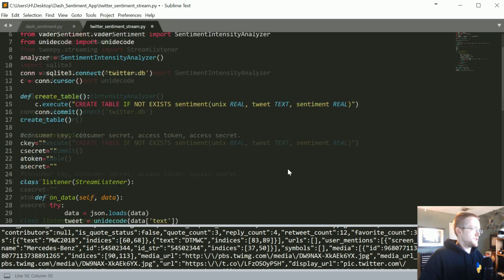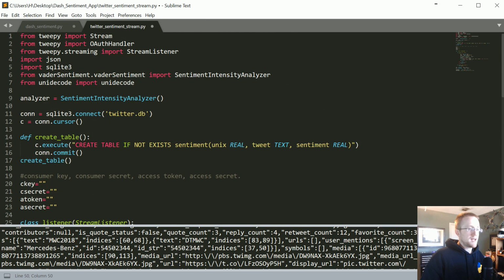And then talk about the changes. So in this case, let me see if that's also, yeah, it's the end. The one that I built was using Vader sentiment. I'm going to swap that here in just a second. Otherwise, it creates that table if it doesn't exist. It also runs create table, so it'll make that table if that table doesn't yet exist.